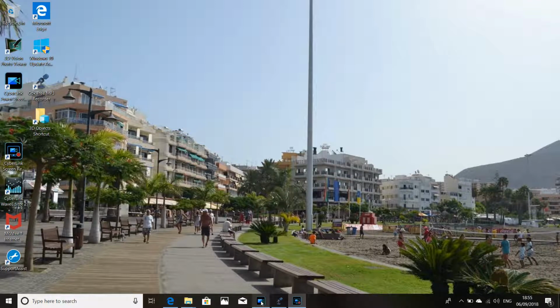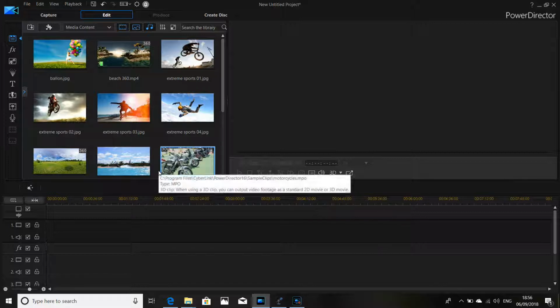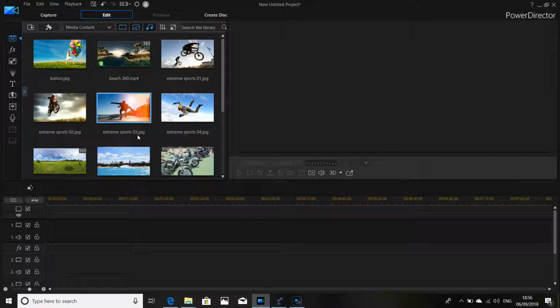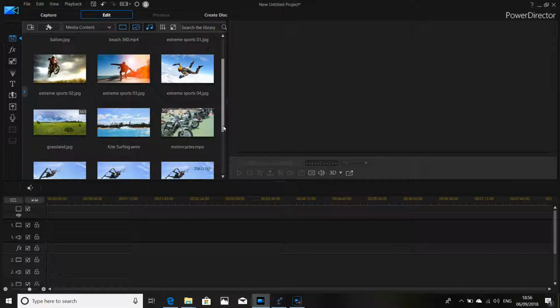So what you want to do first is open up your editing software. I'm using PowerDirector 16 Ultimate, but most editing softwares are similar, so hopefully the process I use won't be too different from how you create it. Now there are various different ways you can create a thumbnail, and a thumbnail, just in case you didn't know, is basically an advert for your video on YouTube that people see before they view it. And you can do it a couple of ways. You can either use a picture, which I've highlighted here, or videos that you've uploaded, and I'm going to show you how to do it using a video.